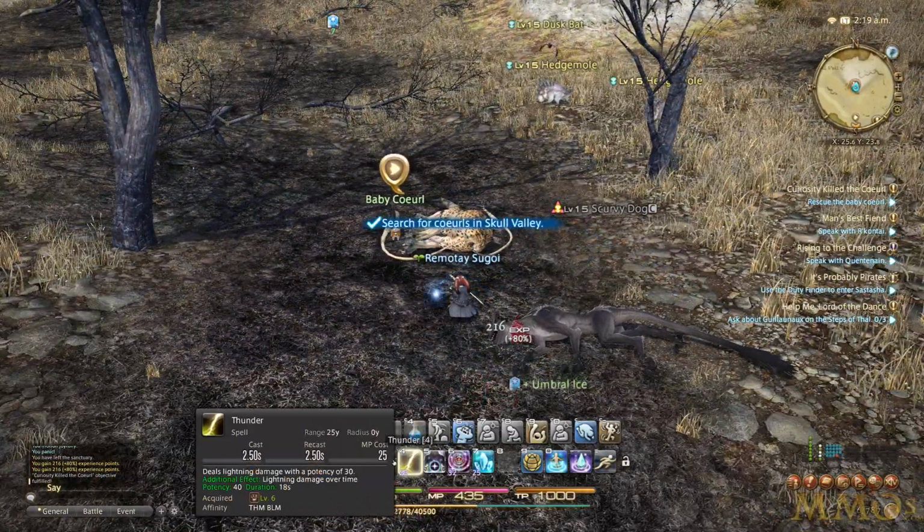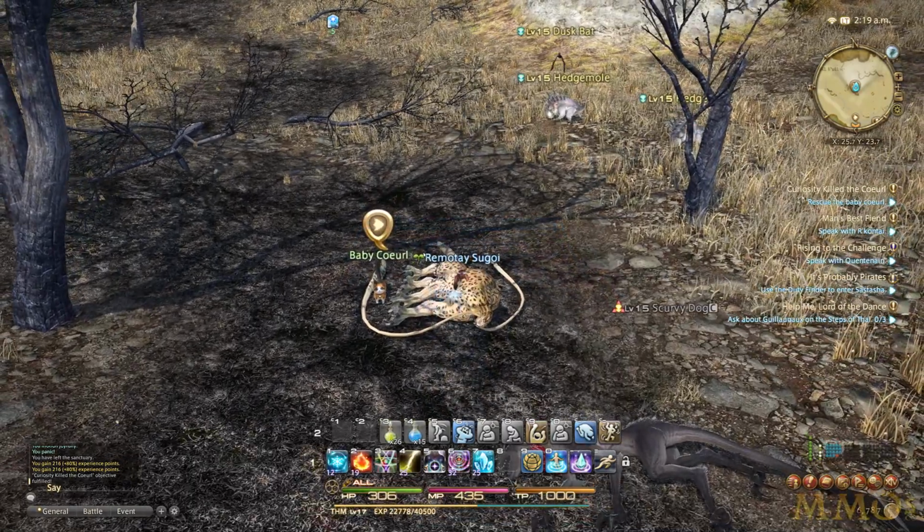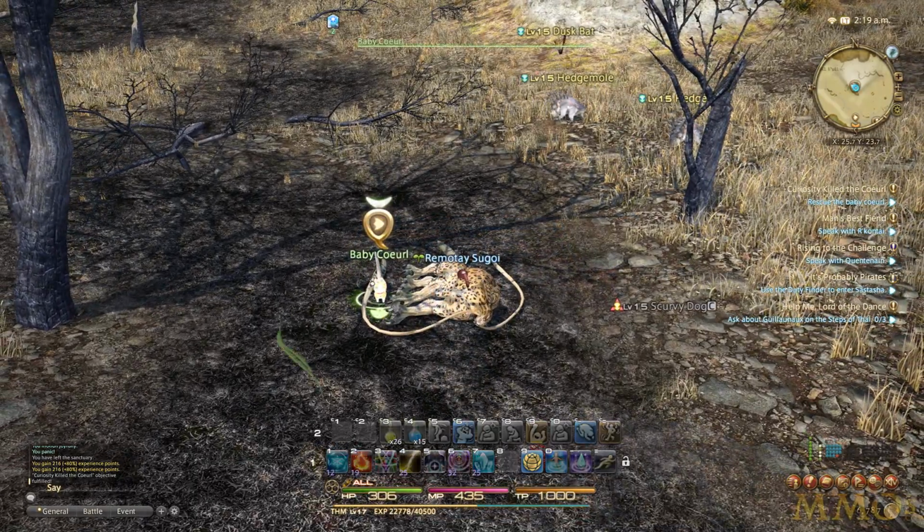But my character class is pretty straightforward. Basically, I'm mashing 1 and 2, and 1, 2, and 4 really. So my early on combat is pretty straightforward. I'm sure it'll get more complex later.